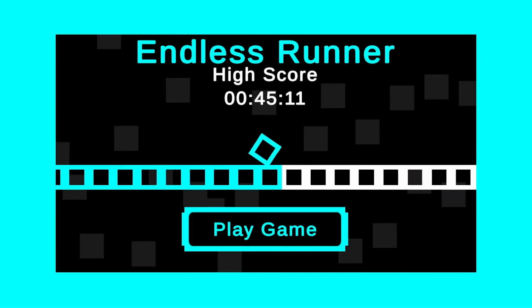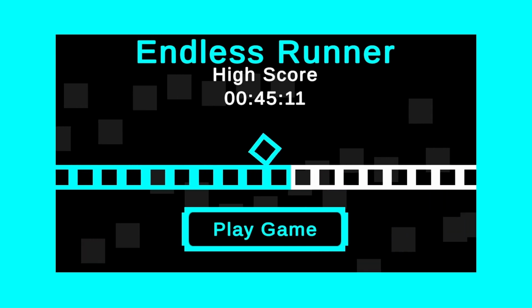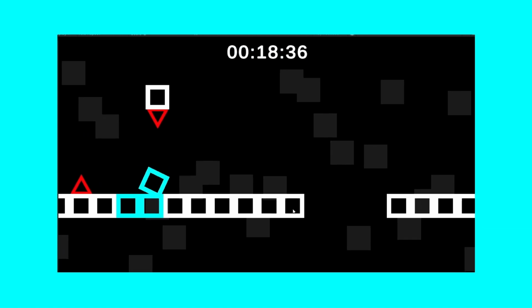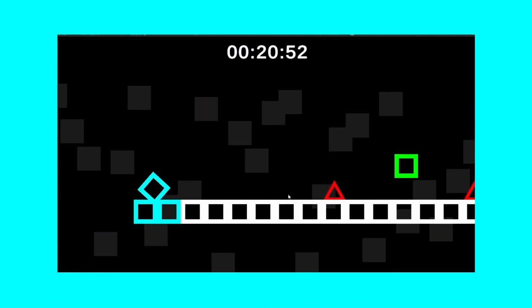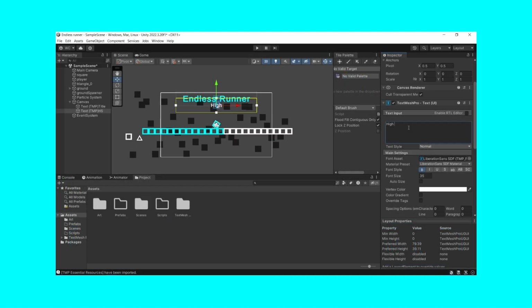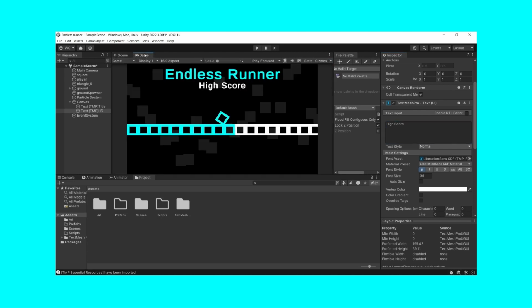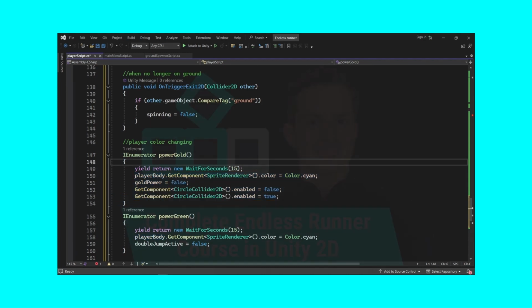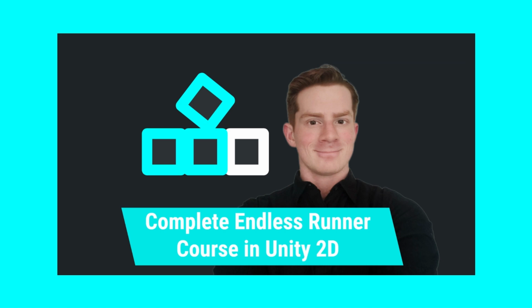Hey guys, in this course you will learn how to create your very own Endless Runner game. You will learn all the basic functionalities of an Endless Runner game, such as player movement, ground spawner, power-ups, and a high score tracker. You will also learn how to make multiple scenes in Unity Editor, such as a main menu, and also an in-game scene. On top of that, you will learn how to code dynamic functions with C# in our game to make it come alive. See you in the lectures!